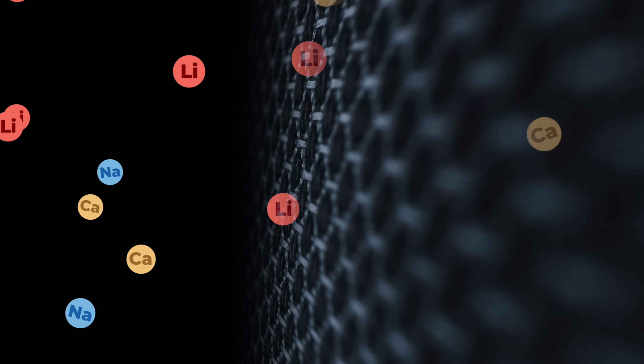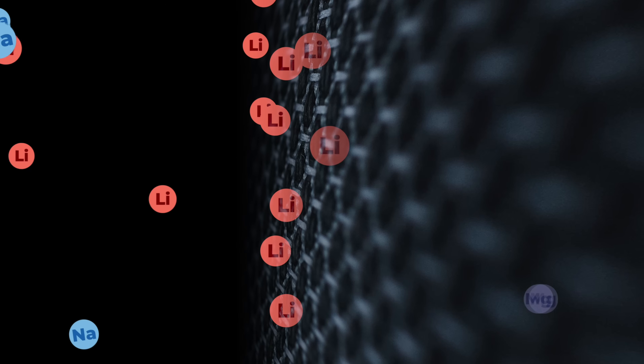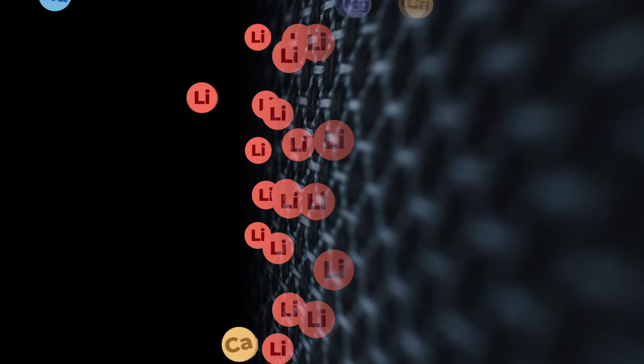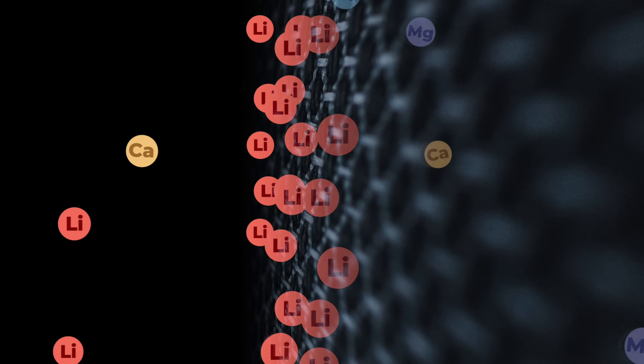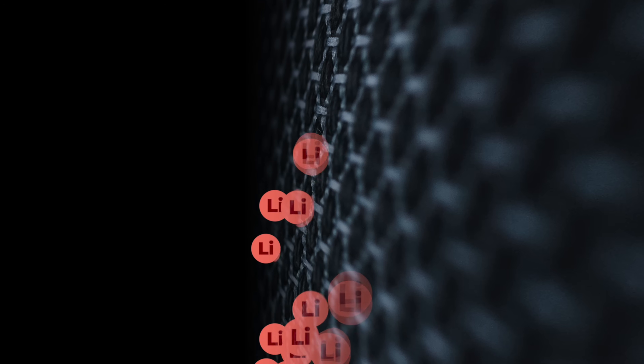The solution is a breakthrough technology called direct lithium extraction, or DLE. Think of it as a hyper-advanced chemical filter for individual atoms. The brine is fed through columns or beds filled with a special material called a sorbent — an engineering marvel designed at a molecular level to be sticky to only lithium ions. It's like a molecular sieve with holes perfectly shaped to catch tiny lithium ions, while all the other stuff — massive amounts of sodium, potassium, calcium, and contaminants — just flows right through. After the sorbent is full of lithium, they flush it with a stripping solution like water or a mild acid, which releases the lithium in a much purer, more concentrated form.